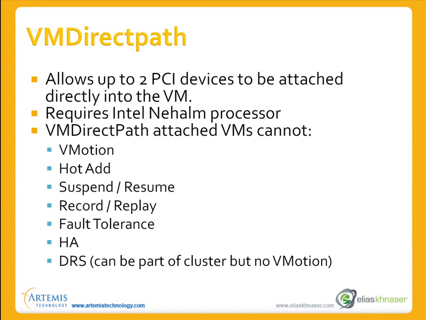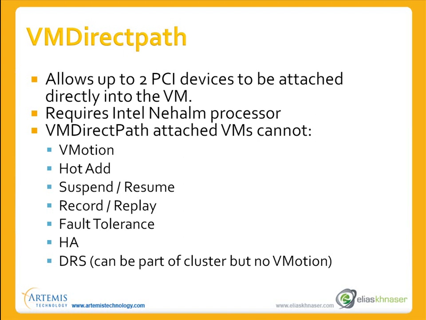Well, with VM Direct Path, now you can take a physical PCI device and dedicate that PCI device to that VM. So there's no translation going through the kernel. You're talking directly to that PCI device. You're getting all the I/O traffic that you need, whether that's storage or networking. So at this point, there's no reason anymore to say that there are certain applications that you can't virtualize because of I/O limitations. With VM Direct Path, that takes care of it.